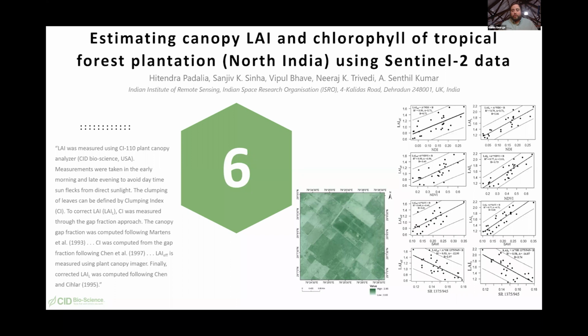We're hoping to create a model that could predict leaf area index and chlorophyll content, and then hopefully through those two parameters also be able to predict these vegetative indices, all just from this satellite image. So in this case, it was the CI-110 that was being used as the reference method for LAI, as opposed to the previous study that I mentioned where the CI-110 was being used as the experimental method, and the destructive methods were the reference method. So I thought this was a good full circle of technology example.